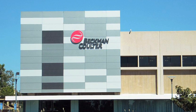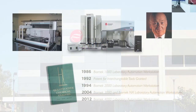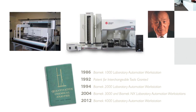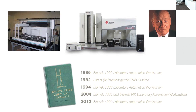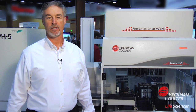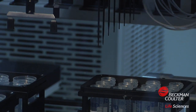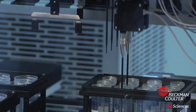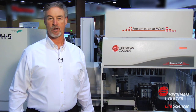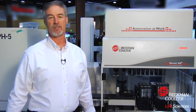Beckman-Coulter has a rich history of producing innovative laboratory automation solutions. It started back in 1986 when we launched the Biomech 1000, which was the first robotic liquid handler, and set the stage for many new innovative systems from Beckman-Coulter. Then in the 1990s, Beckman-Coulter acquired the Sageon Corporation and began to integrate larger automation systems, including robotic liquid handlers and a vast array of third-party equipment. This was all done using our ORCA robot along with our SAMI software to create core systems, systems that set the standard for automation in the life sciences market.